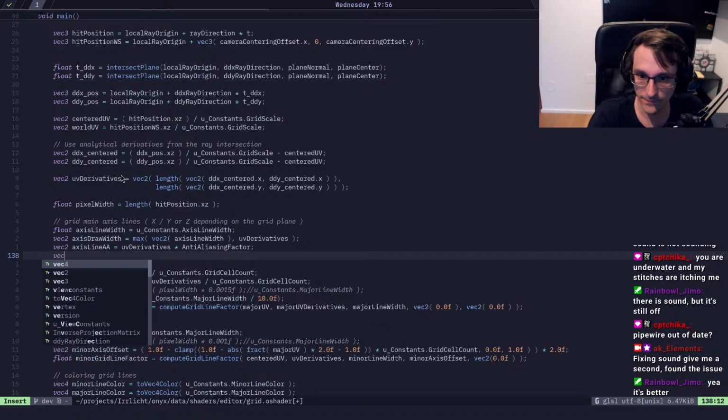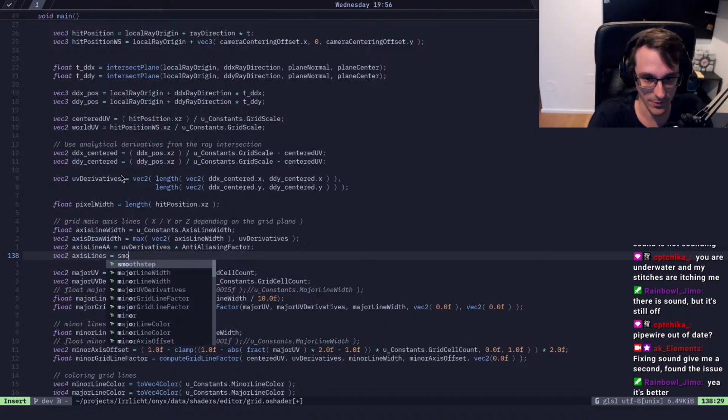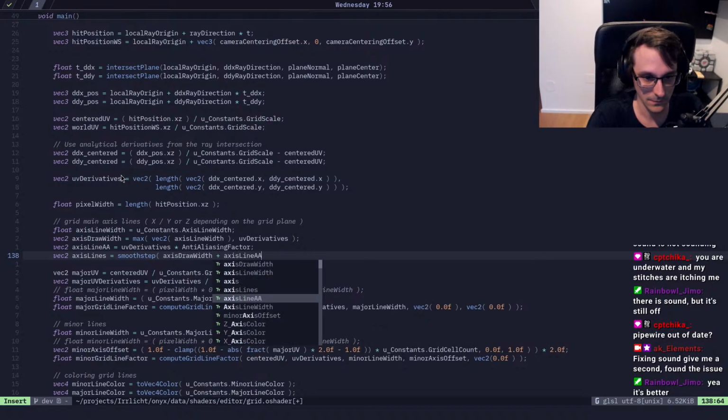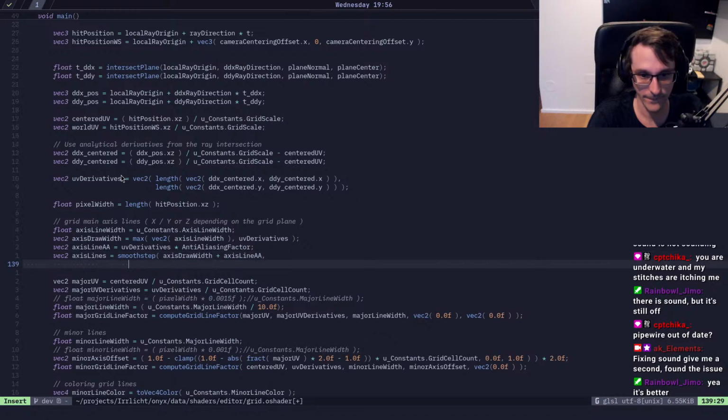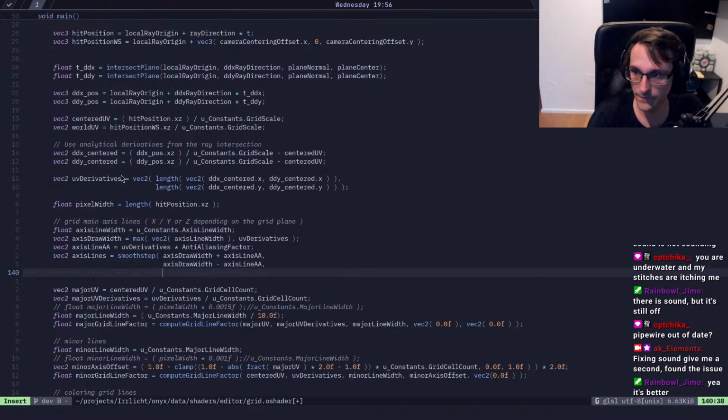And then Vec2 axis lines is smoothstep with the absolute of our, probably world UV, we still probably need that times 2.0f.